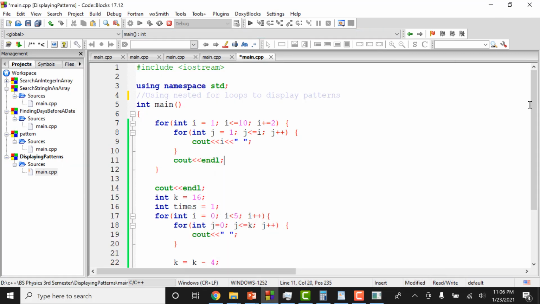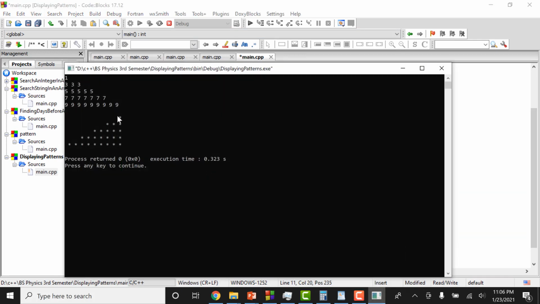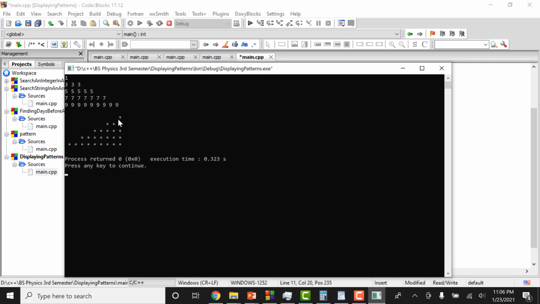Okay, for the next pattern, we first initialize k with 16. Why 16? Because we were having 16 spaces initially, and then times 1. Why 1? Because every time we first display star 1 time, then 3 times, 5 times, 7 times, and 9 times.